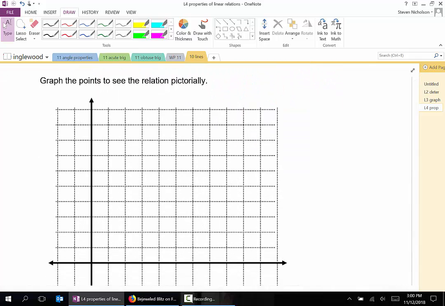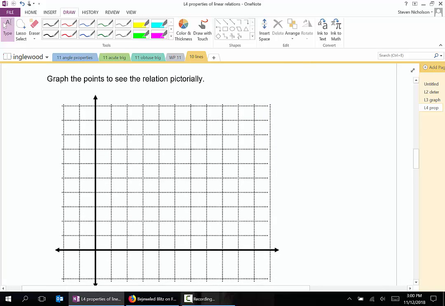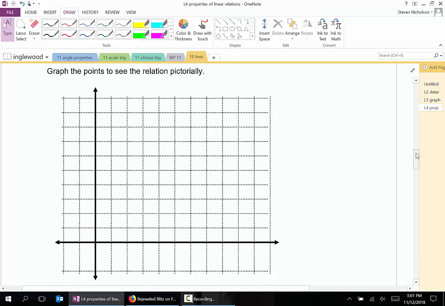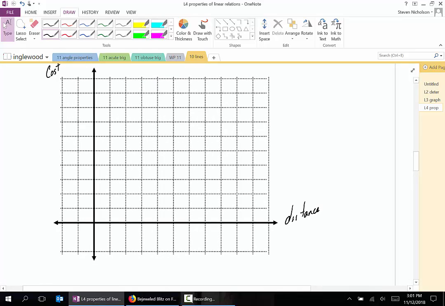So again, I've been saying that this is going to be a linear relationship, but let's actually go ahead and see that it will be a linear relationship. So again, this is going to be our cost, and here's going to be the distance driven. And I'm just going to scale it. I'm going to break the graph. I just want to do this one time. It's never really a good idea to break a graph, but I'm just going to do it right now, just so we can fit as much of this on nicely.